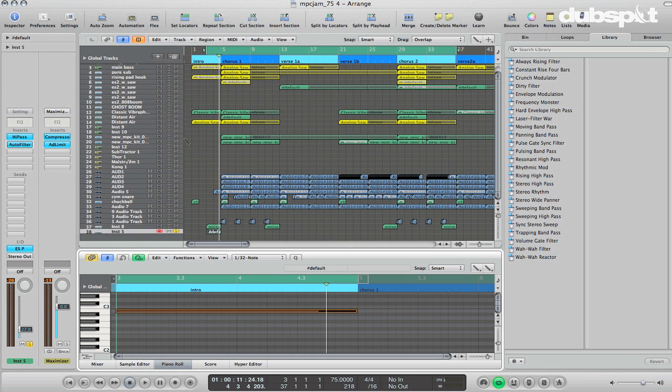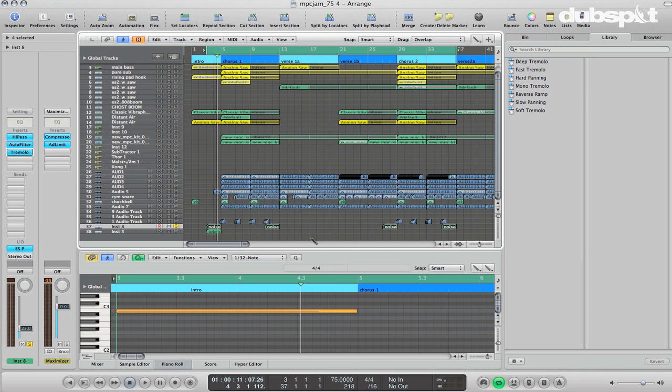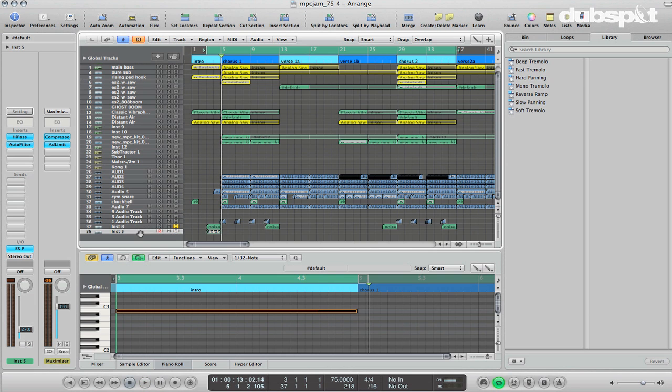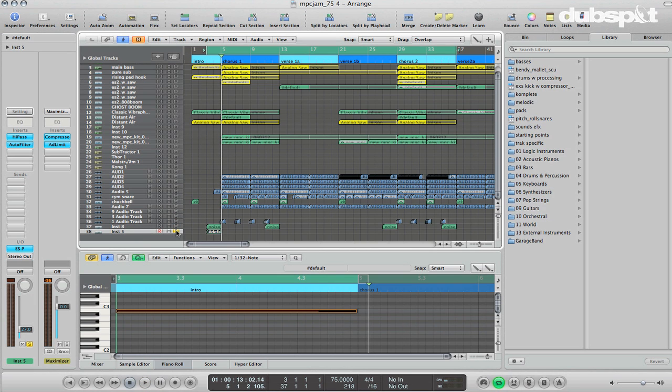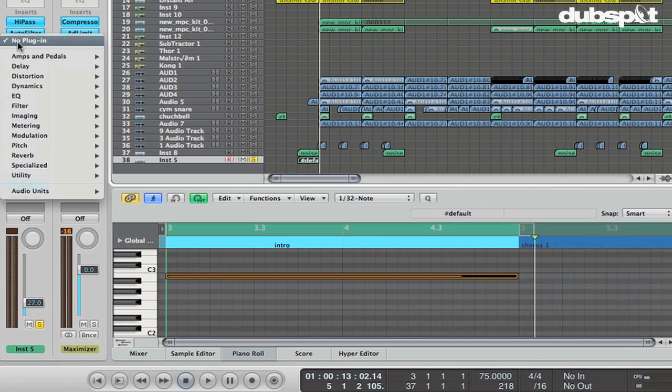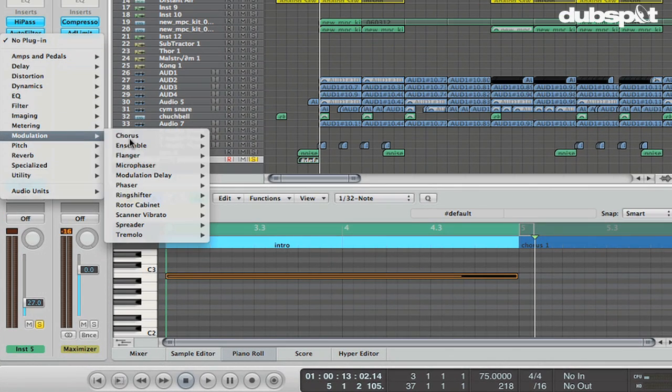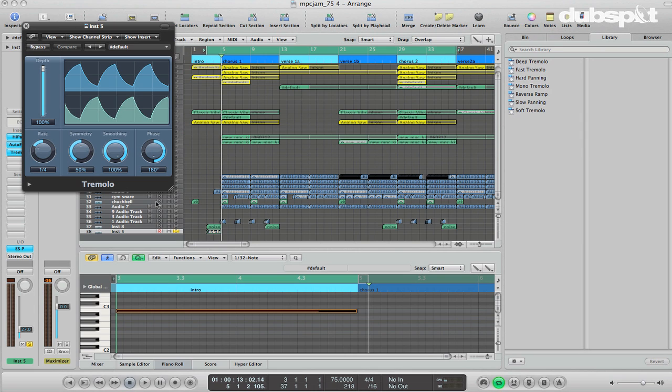And now I'm going to add that second layer of movement that I had on this sound, which I'm doing with a tremolo. So you hear it's doing that. So that is achieved using the tremolo. So let's just throw a tremolo on there. We'll go modulation, tremolo, choose stereo. And now we can listen real quick.